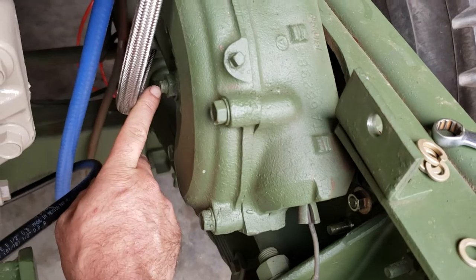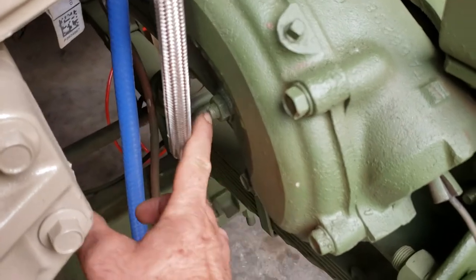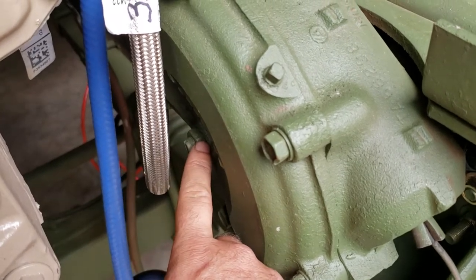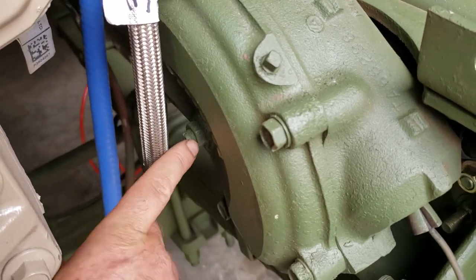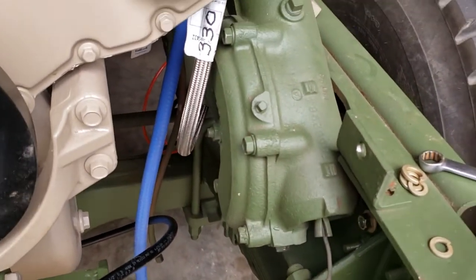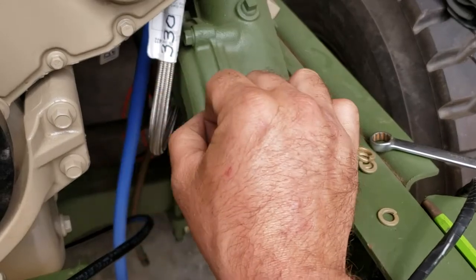You can take up some of that slack by tightening this. You'll need a flathead screwdriver — probably a stubby. It's real hard to get to with the multifuel engine because the injector pump is right there. Hold the slot with a screwdriver and break this nut loose. Then tighten this with the screwdriver, turn it clockwise. You only want to go an eighth to a quarter turn at a time, then feel your steering wheel. Every time you tighten this, you'll feel the slack get less and less. If you over-tighten it, you may make a turn and then when you go to straighten back out it'll lock up. So you want to leave a little bit of play in the steering.